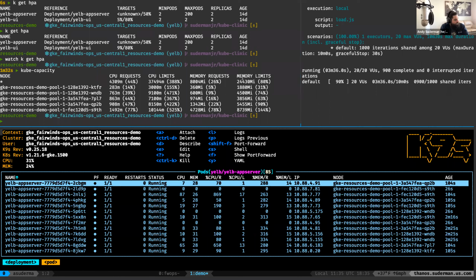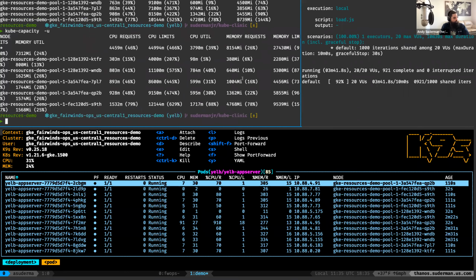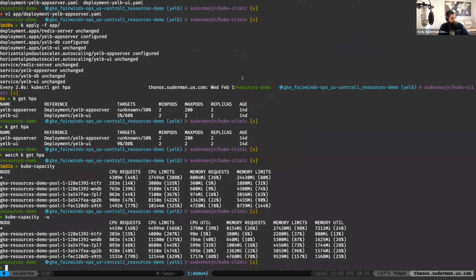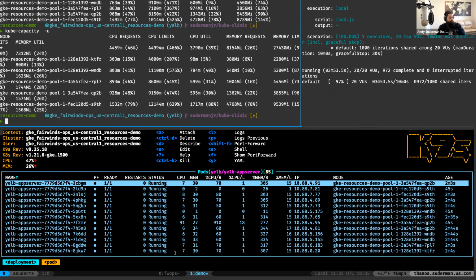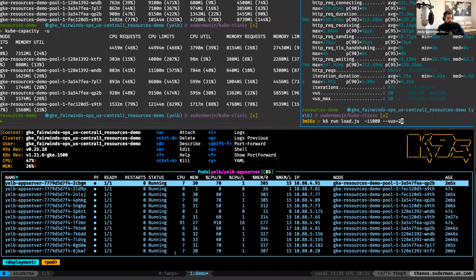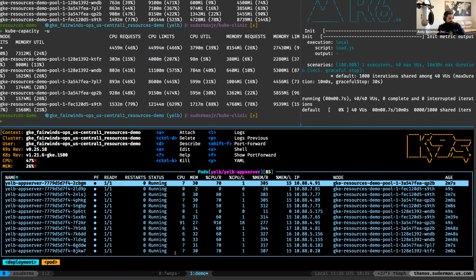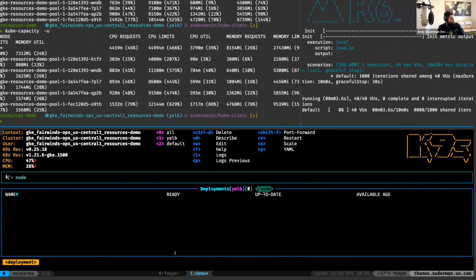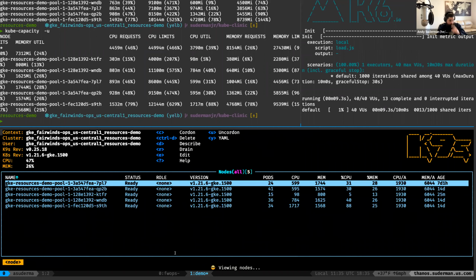If we go down, we can actually just pass the -u flag, the dash usage flag, to cube capacity, and we'll see what we're currently utilizing. We're not overutilizing any nodes yet, but because these limits are so high, we definitely have the potential to do so. And we could probably force our hand by upping the amount of traffic we throw at this thing. Let's go look at nodes here and take a look. We can watch our CPU usage here. Ideally, as part of this demo, we'll start to see these nodes get completely utilized.